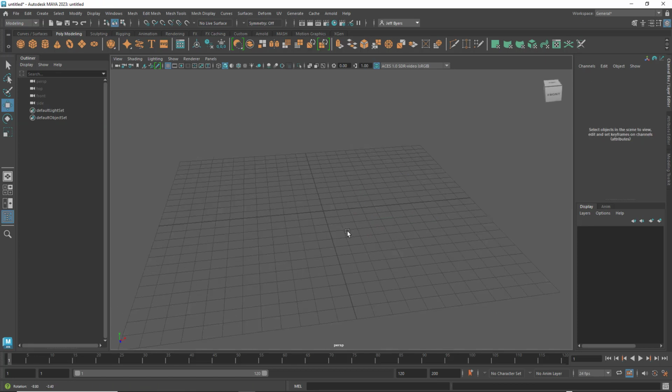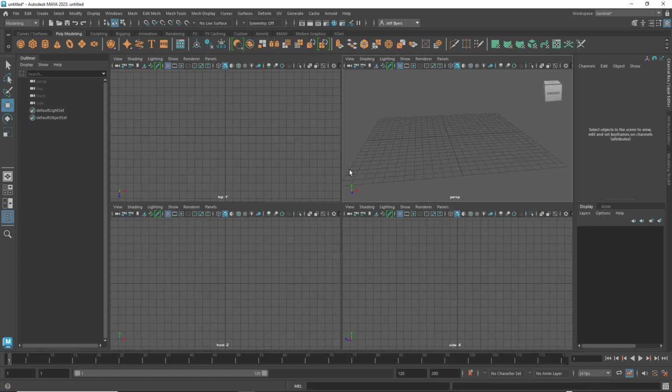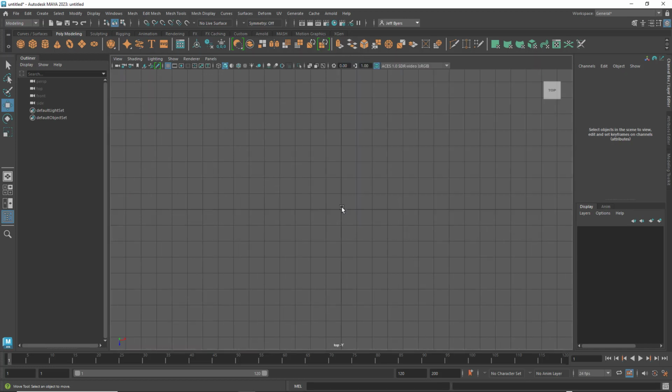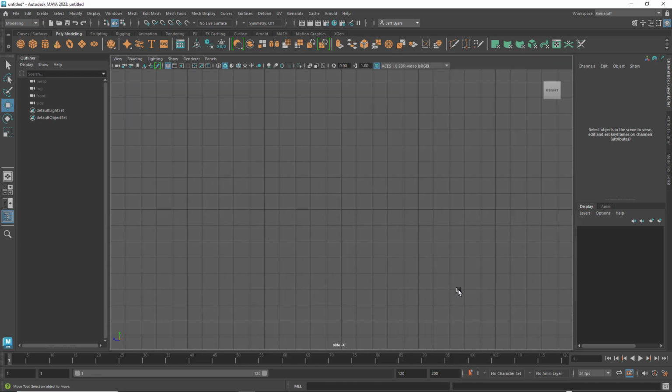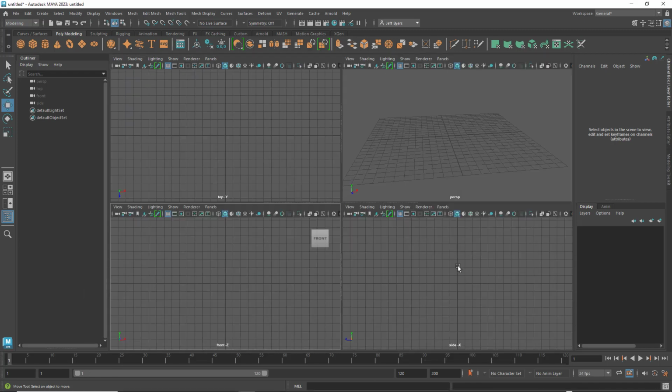Understanding how to go between views: hit the space bar, and if you hover your mouse cursor over a viewport, it will go to that viewport, such as the orthographic top view. In this case, I'm hovering over the front view, you can see my mouse circling. I hit the space bar, and you can see how I go from one viewport to the next.